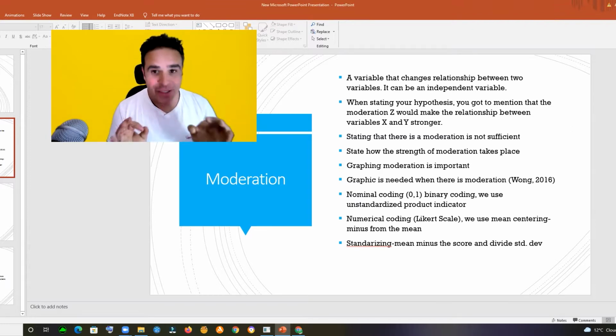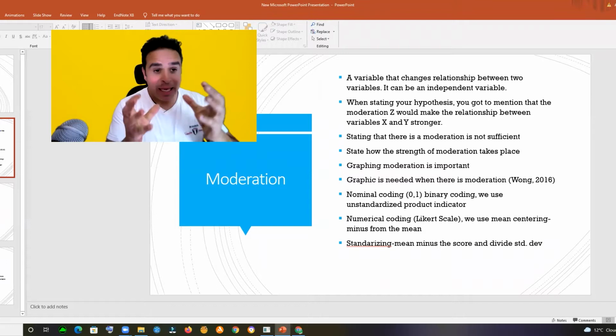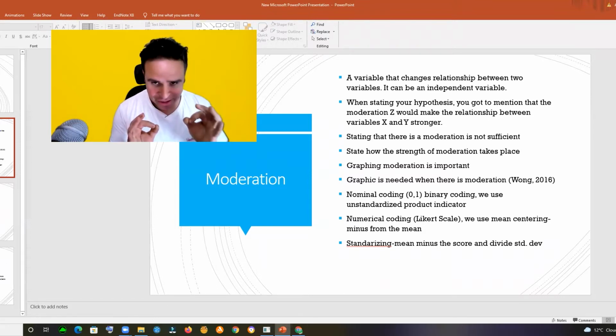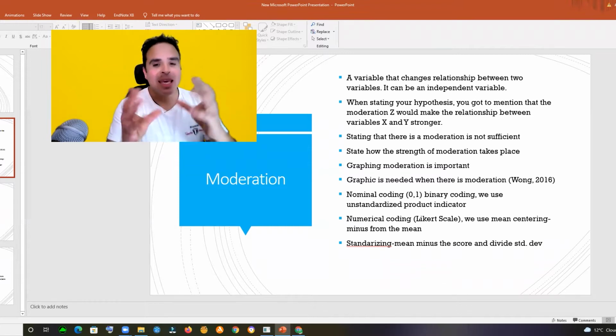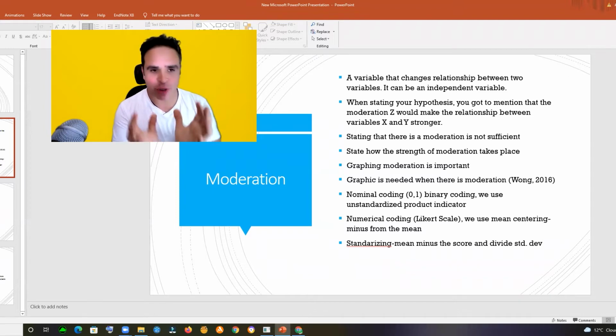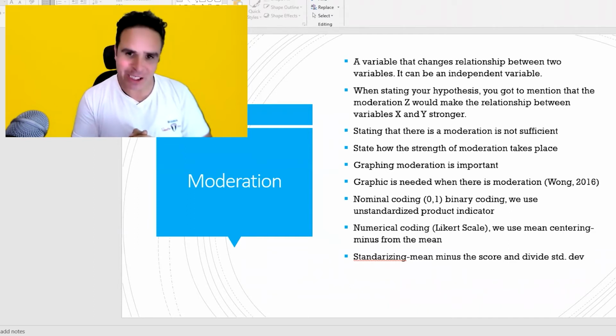My fellow students, what is a moderator variable? It is a variable that would change a relationship between two variables. Let me give you a real life example here. If we say online banking system use is the dependent variable, and the independent variable, let's say, is trust. If we go with gender as a moderator variable, then gender, whether male or female, will be influencing the relationship between, or moderating the relationship between, trust and online banking system use.